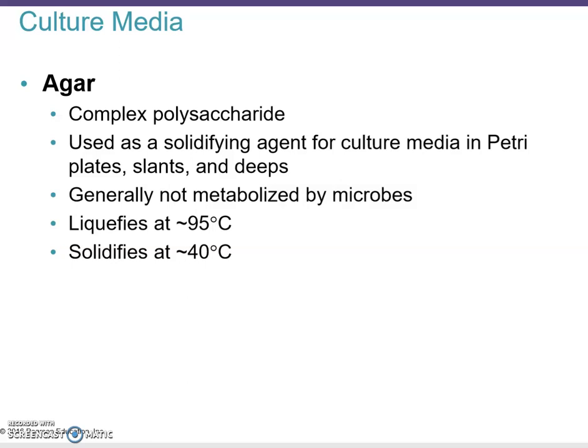And so we call a Petri dish that contains agar a Petri plate. We also can put the agar containing medium into test tubes. If we let it harden at an angle, then we call it a slant. And if we just let it harden right side up, then it forms a deep. Those terms you hopefully remember from lab.